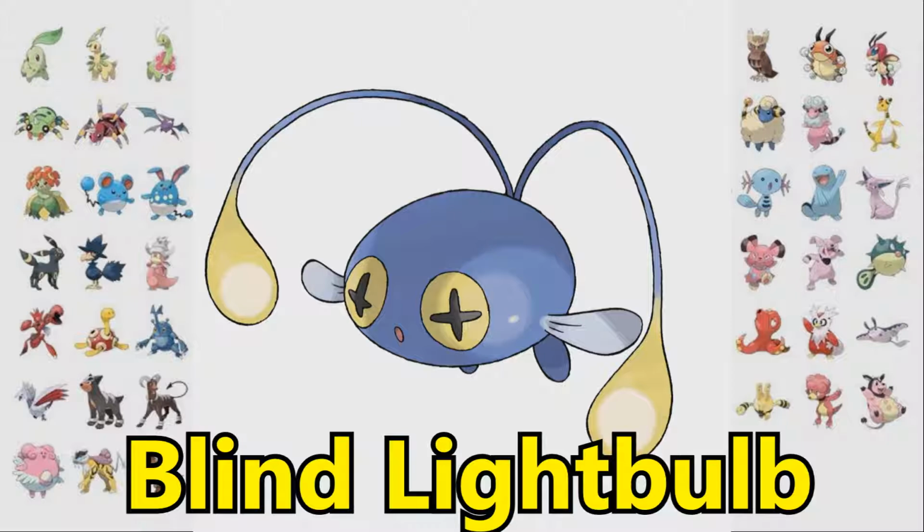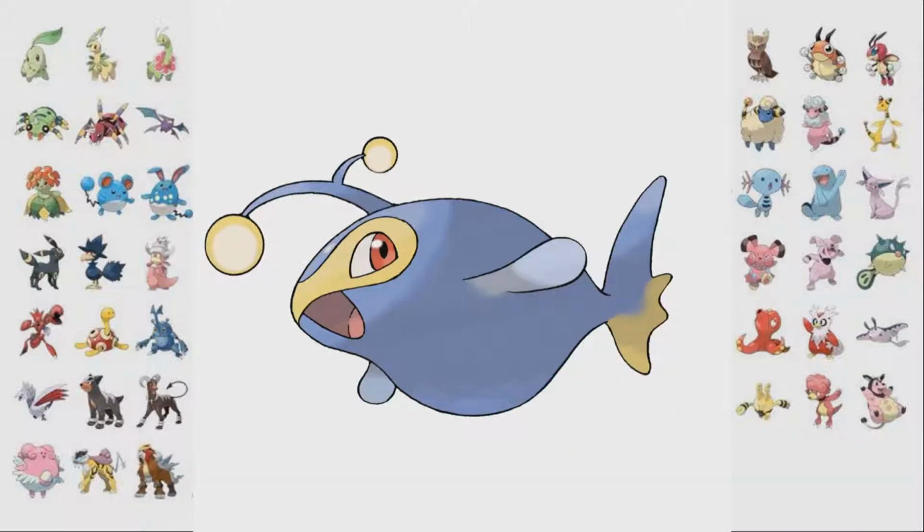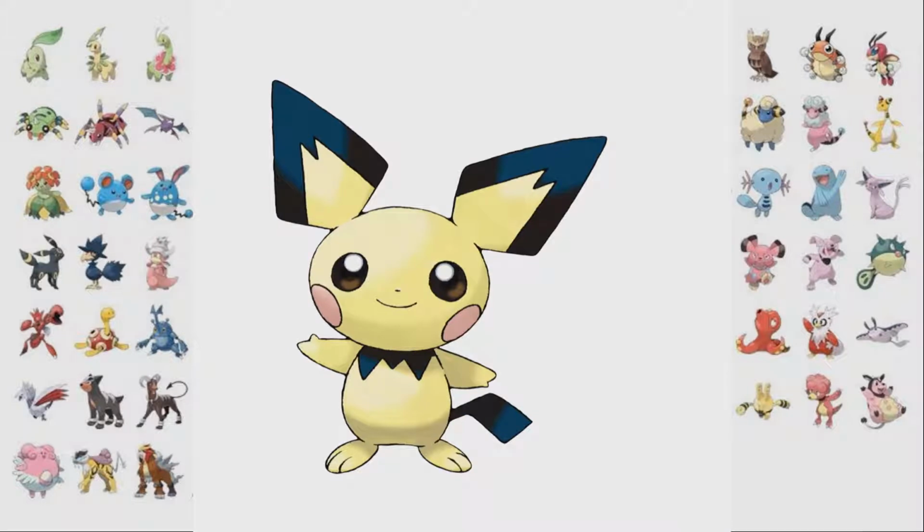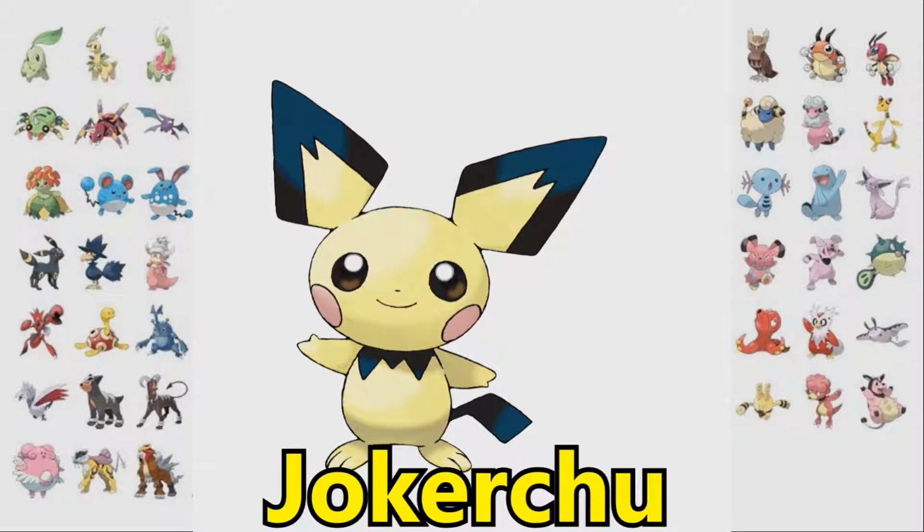But the next one you might get wrong purely because I've never called this Pokemon its actual name. I have a nickname for it and I get this Pokemon's name wrong. Reminds me of something out of Finding Nemo. It is an ocean creature. Special fish. It's stuck in my head as that Pokemon being called Patches, but its actual name is Lantern. Jokerchew. Are you locking in Jokerchew and giving up on naming this? No idea.